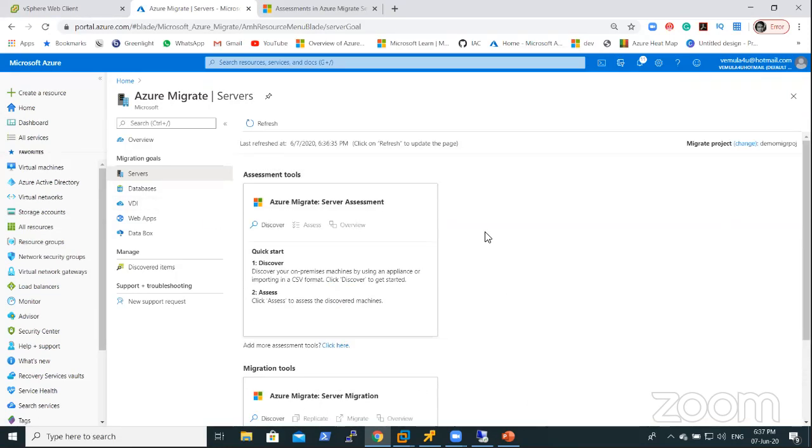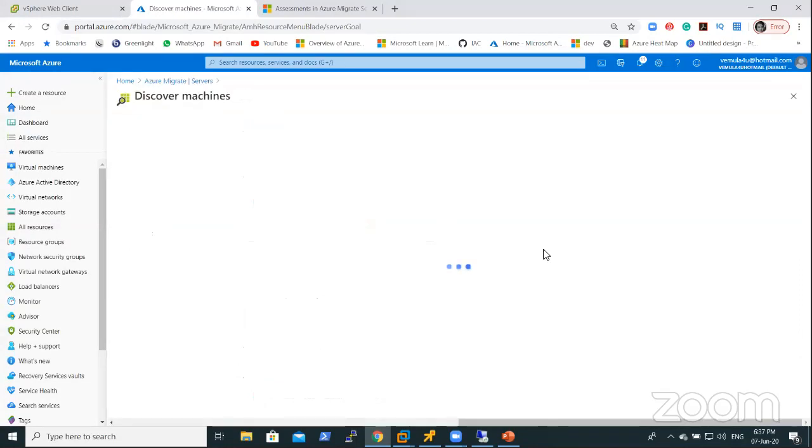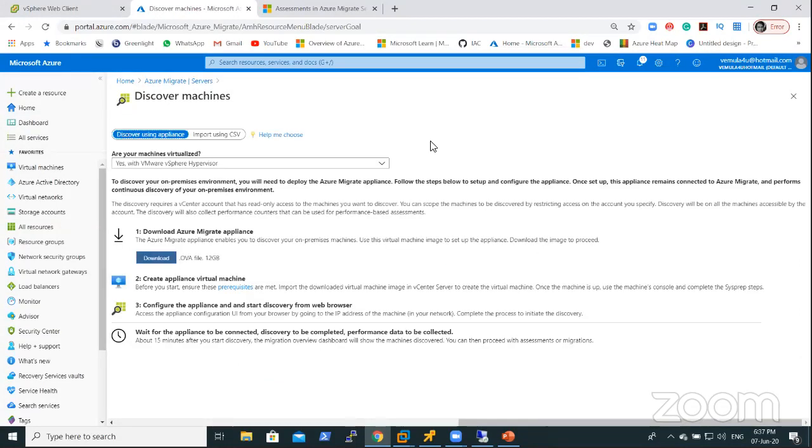Now, what is the first step I need to do? I need to go and discover. In the assessment phase, this is for assessment and this is for migration. In the assessment, my first step is discover. When I go with the discovery, it will ask me what it is that I'm going to discover.